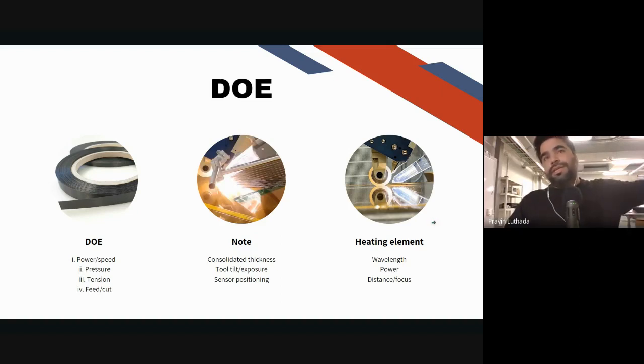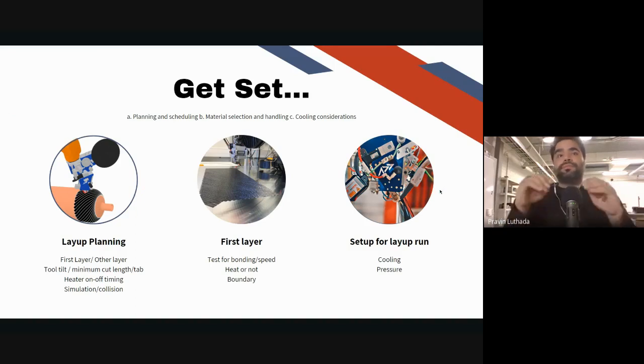Yeah, but I think assuming now you have understood initially your heating requirements, and you know what are the critical parameters, and now you have run your first design of experiment, that is just running the first strip and getting all the key parameters out. Now you would get ready for doing the final layup. And what you really want to pay attention to is, now you get into the planning zone. So you have the planning part, and I don't think people pay enough attention to doing the planning.